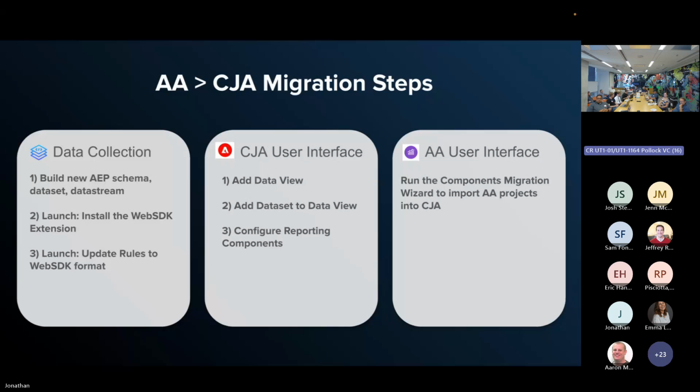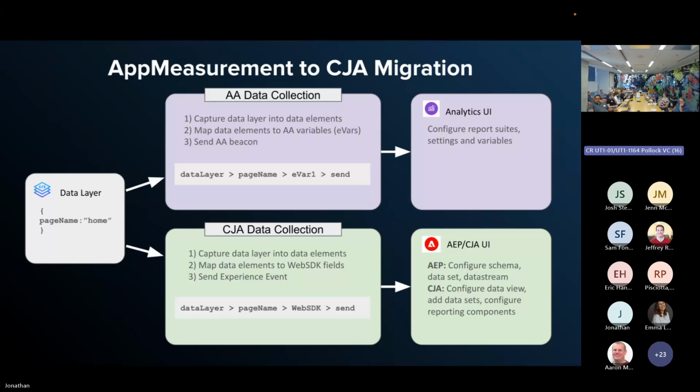And Adobe's done a really awesome job at this. I think it was Zach Hazeldine from the product team. He's built this really cool tool that actually lets you move your Adobe Analytics projects, reporting projects, and dashboards into CJA. And maybe some of you have seen that. It's actually kind of newer to me, so I thought it'd be worth bringing up. I would actually say there's a 4th step on here as a best practice: training and adoption, right? After you switch over to CJA, you're definitely going to want some training. That's a high level flow of what a typical migration will be like.